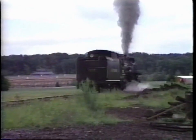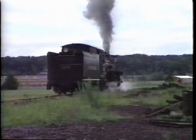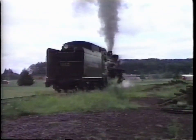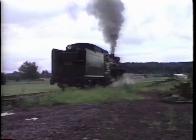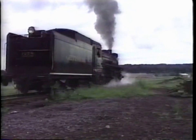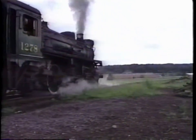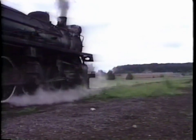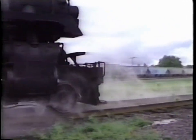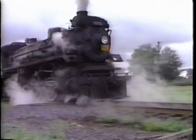Along the way, the train passes through Adams County as it steams past historic battlefields dating to the early days of the Civil War. The Gettysburg roster includes two diesels used for freight operations, a U-30B, number 28, and an Alco RS-36, number 70. Along with the two diesels, there are two steam locomotives on the Gettysburg roster. First is number 76, an ex-Mississippi Railway 280 built by Baldwin in 1920.